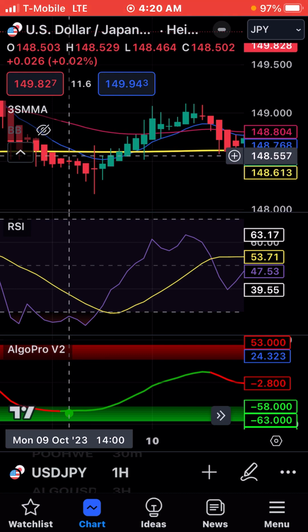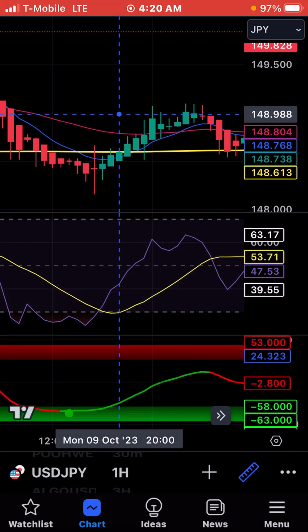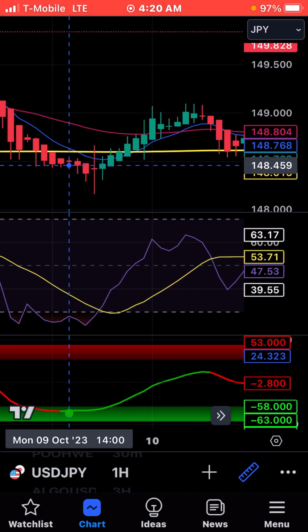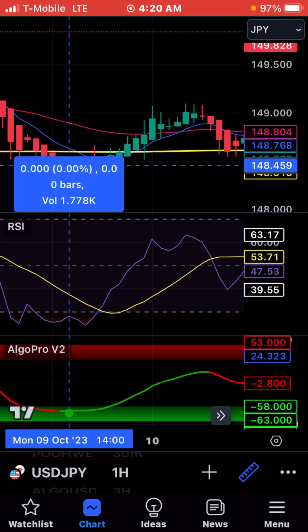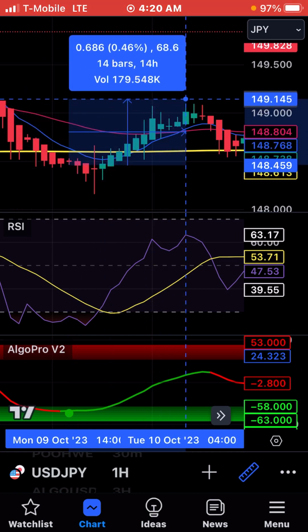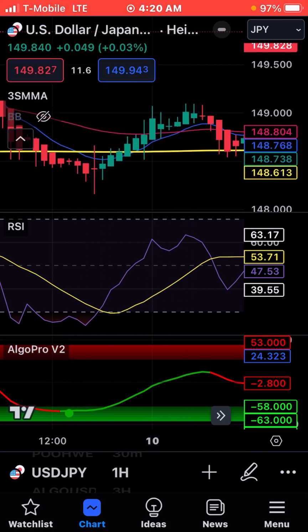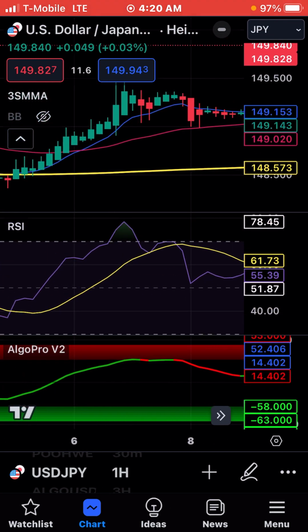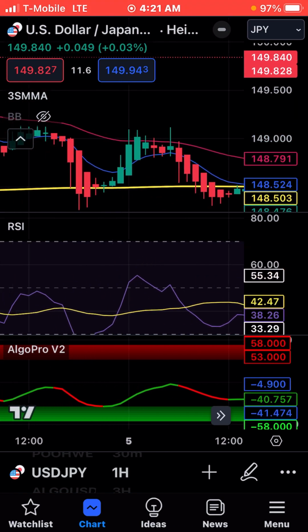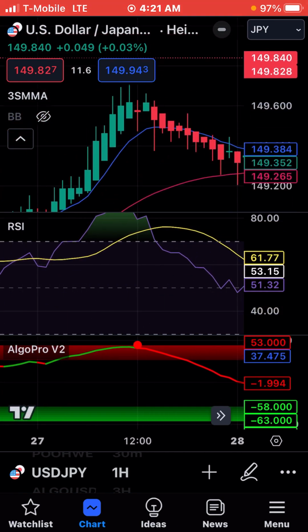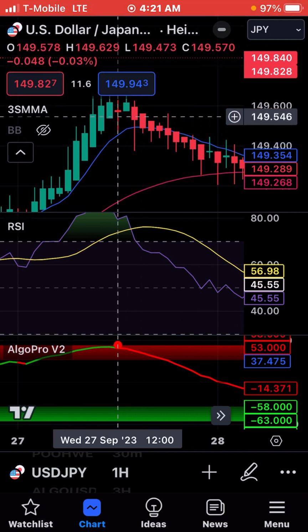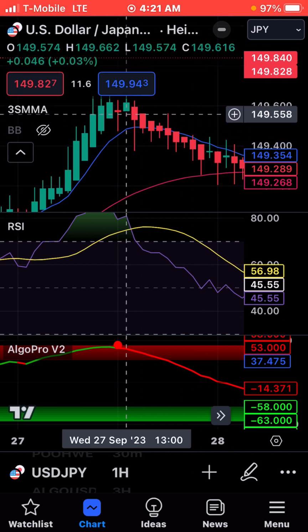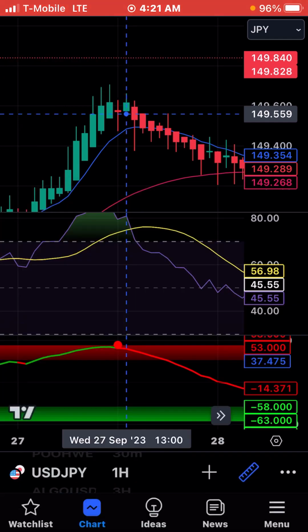So if we came in right here and rode it out. The RSI is pretty close to crossing up, but I would try to find signals that are a little bit closer. I would just ride that up, and you get your gains that way. I'm going to do this two more times, and you'll get the general idea of the strategy. So we've got to find another dot. Here we go, here's a red dot at the top, and we can see that it's about to cross down on the RSI as well.